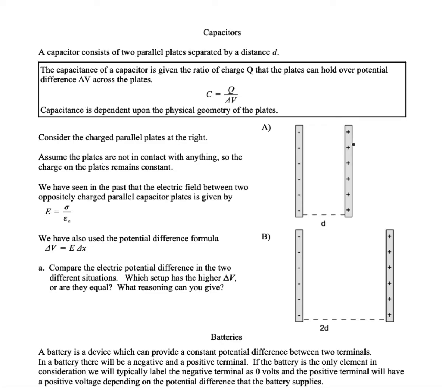In this situation, we see that the number of charges on the right and left is the same. So I'm going to say that we've got positive Q on this plate and negative Q on the other plate. That's actually going to be really common for capacitors in practice. When one plate has a certain amount of charge on it, it'll attract an equal and opposite amount of charge on the other plate. And since the conductors are not in contact with anything, the amount of charge remains the same, even if the distance between them changes.